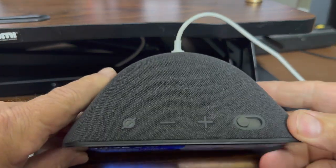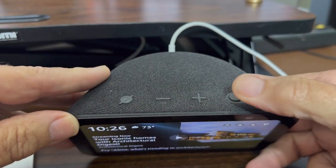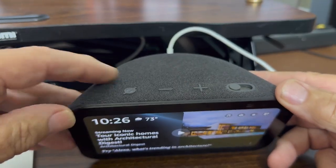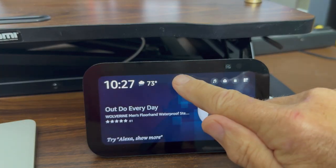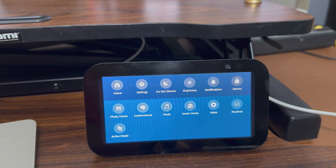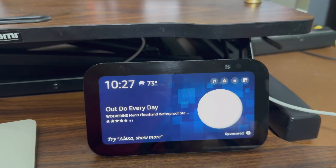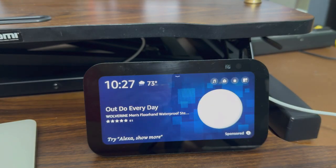By the way, I didn't show this earlier, but on the top of this device there's a Do Not Disturb button, volume down, volume up, and a button to turn the camera on or off — those are the only physical buttons on an Echo Show 5. Also, if you put your finger at the top of the screen and drag down the little arrow, it takes you to the menu where you have access to all the features from the screen. When you're done, just hit home or let it time out and it'll bring you back to the main screen. Being a new device, it will keep asking me to set up different things like widgets, but at this point the Alexa device is set up and ready to run.